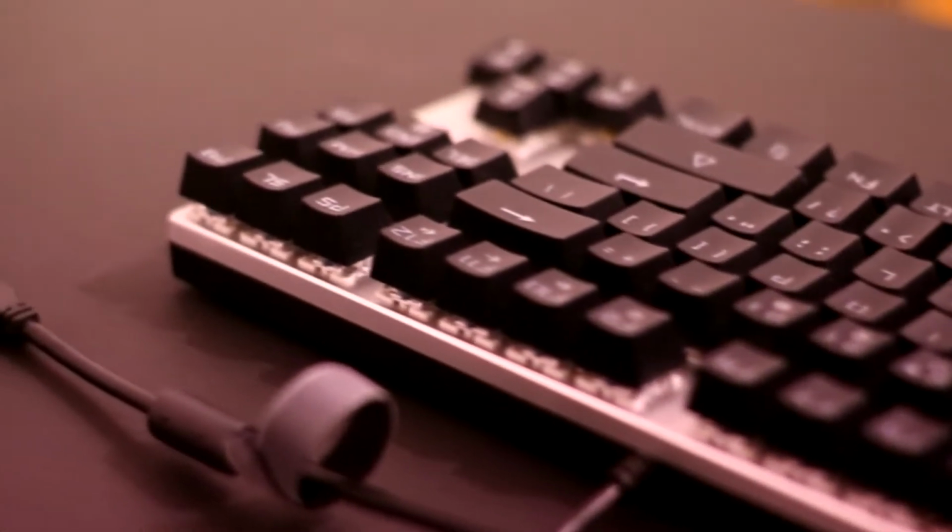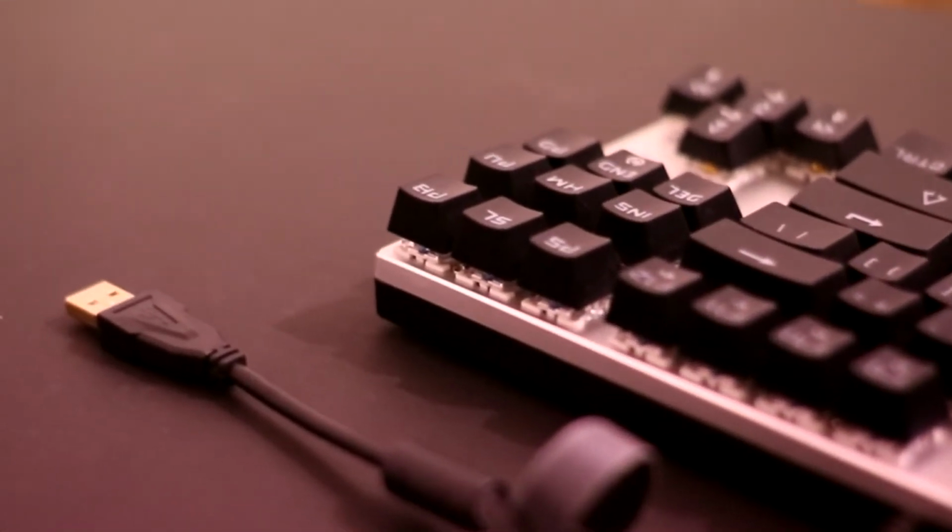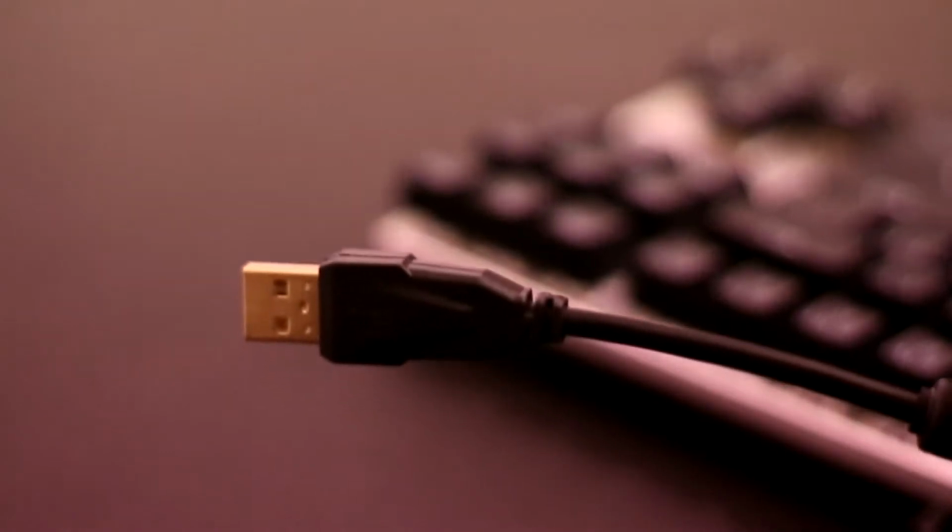The cable on the keyboard, while it may not be braided, does have a thickish cord which terminates with a gold-plated USB connector. This is a nice touch, but I'm guessing it's just there for aesthetic reasons and doesn't actually serve a purpose.